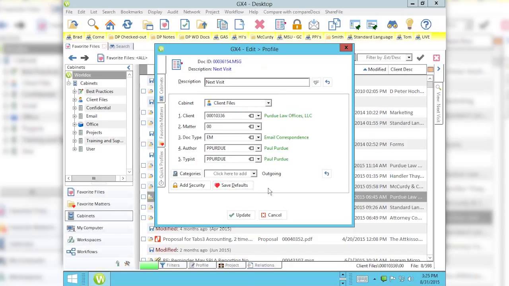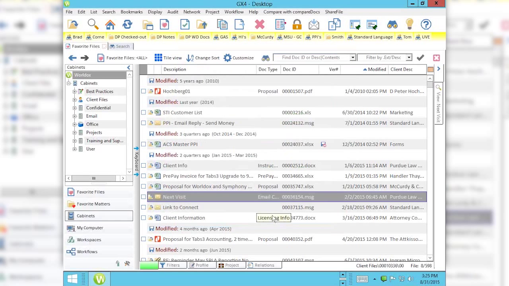I promised to mention how to get GX4, but before I do, I'm going to tell you that next month we're taking one very broad topic and making it the entire subject of our virtual user group meeting. It is lists. And by lists, I don't mean this list, which we just looked at. I mean those lists like document types or categories or clients or matters or users, how to manage those lists, how you can print them, how you can organize them, how you can add to them, delete from them, make something inactive, those sorts of things.